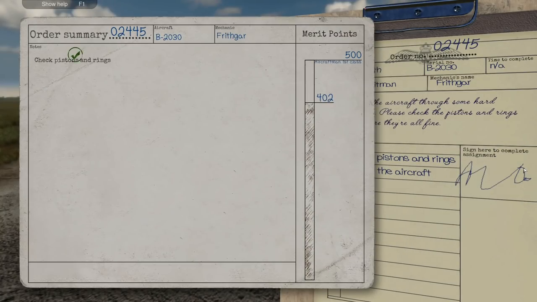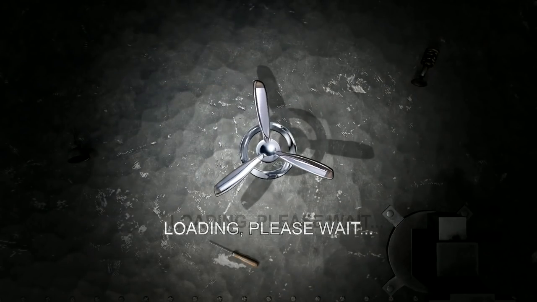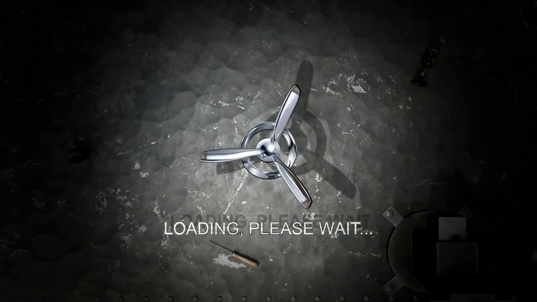There we go! Right, check the pistons and the rings. Wait, that wasn't 5 points. Perfect job, but they didn't give me 5 points. 437, I've got an odd number of points. Right, we're on 437 anyway, so continue career. We will be continuing our career in our next episode.